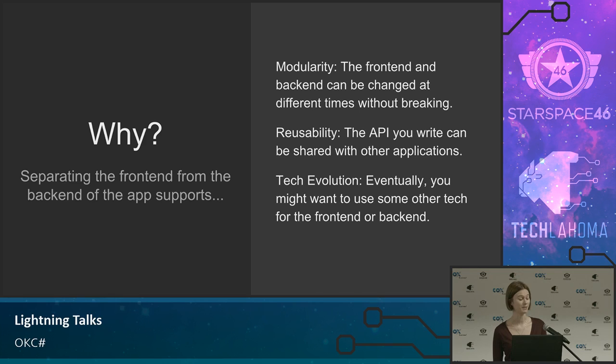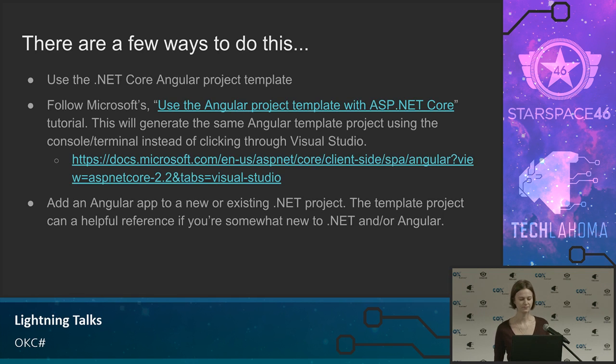You can share the API that you write with multiple apps. You could eventually make it a service that you can sell if it's something like a weather app, lots of different options. Angular might not keep being supported. Maybe you have something years and years down the line where the API is still working, but you want to switch the front end, you can do that this way. When it's all tangled up, you're kind of stuck and you have to rewrite the whole thing.